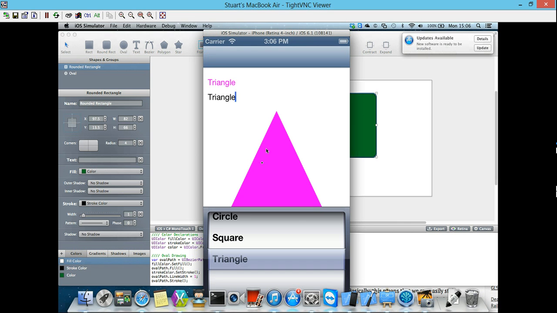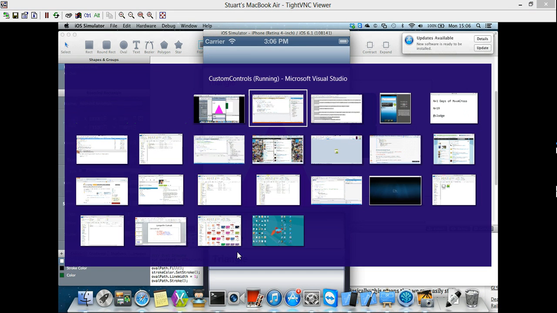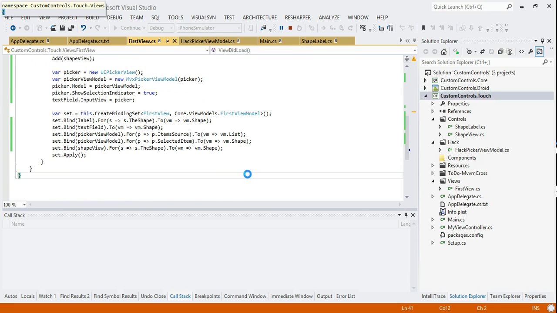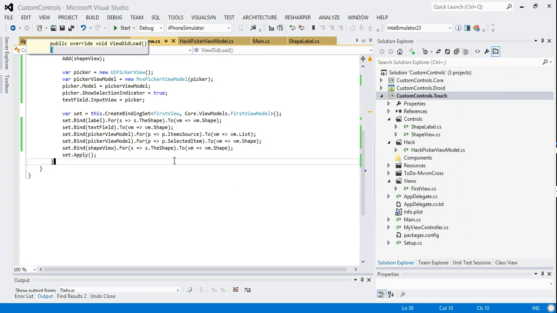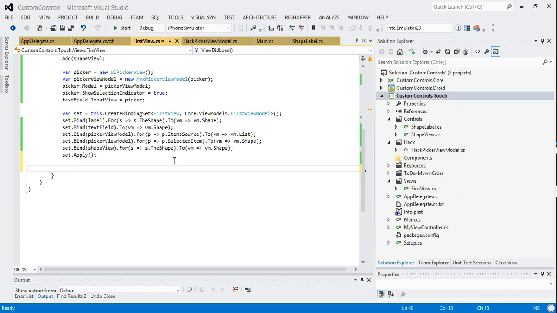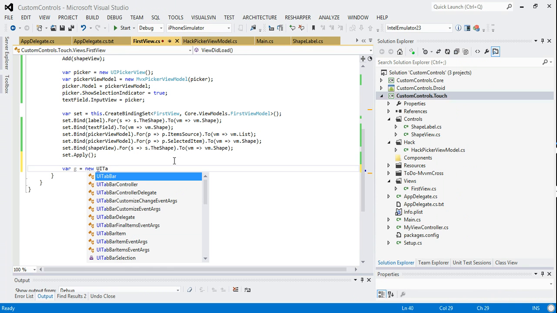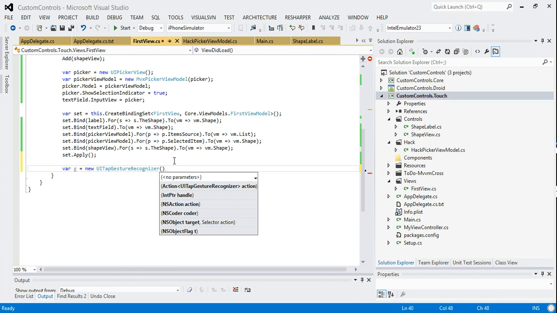Now there's a few things I need to do. Obviously I could do with hiding this panel when it comes up. So let me just do that. I think you've seen this in several examples already. I tend to use a tap gesture on the background to do that. So this is going to be a var g equals new UI tap gesture recognizer.